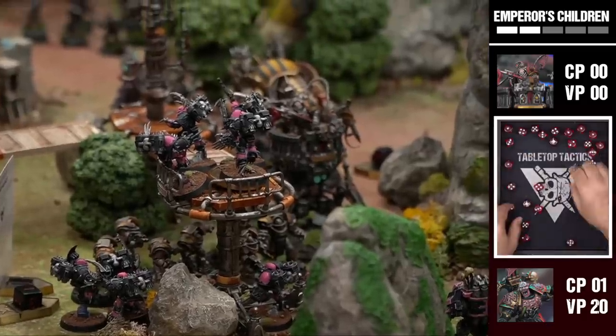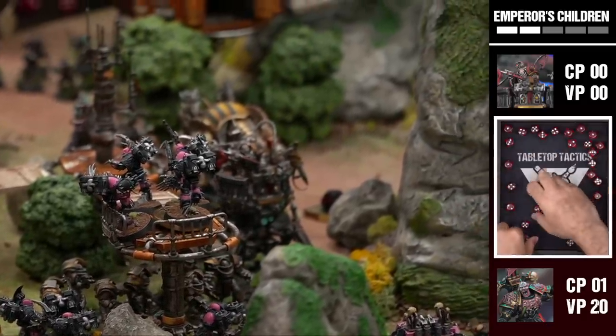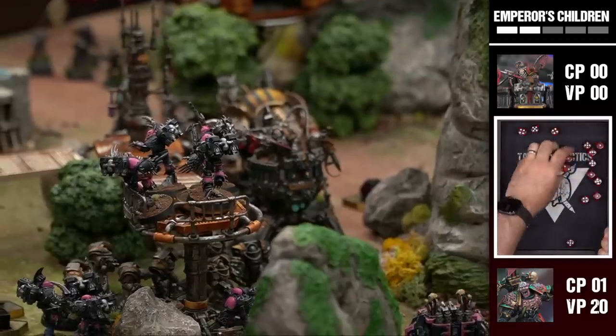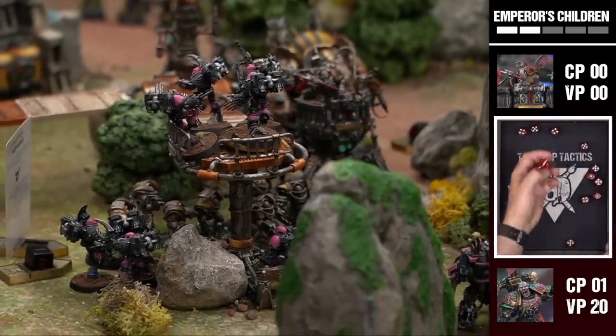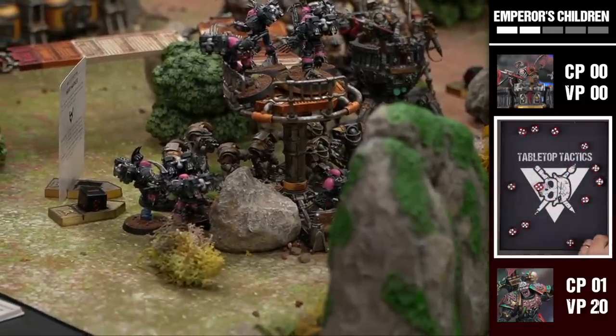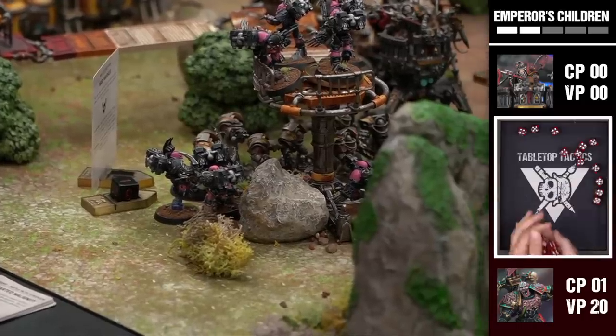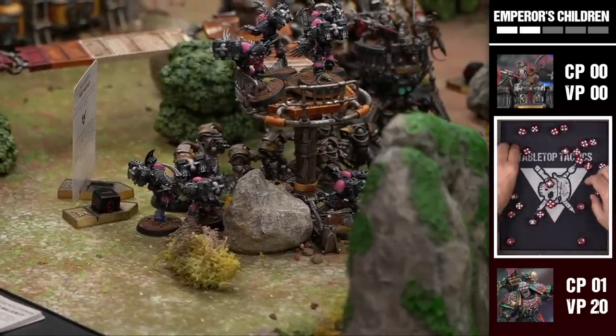So I'm just going to take them out just in case they get knocked over. And I'm going to re-roll these. Re-rolling. Okay, so that's a load of hits. And then I'll take those out.